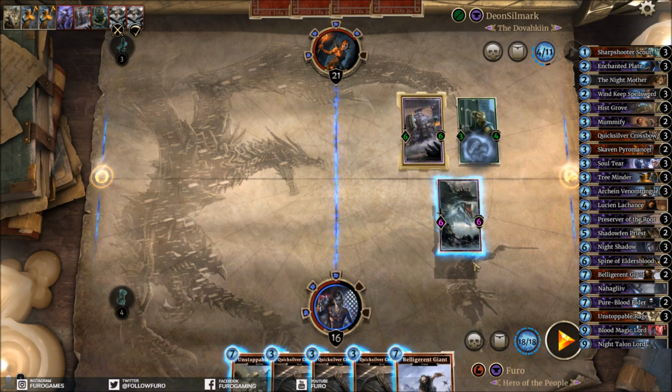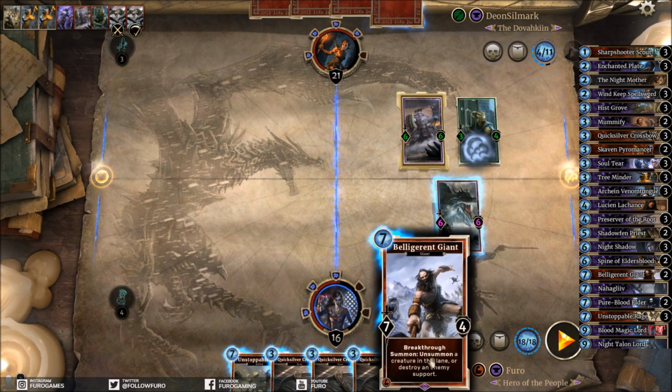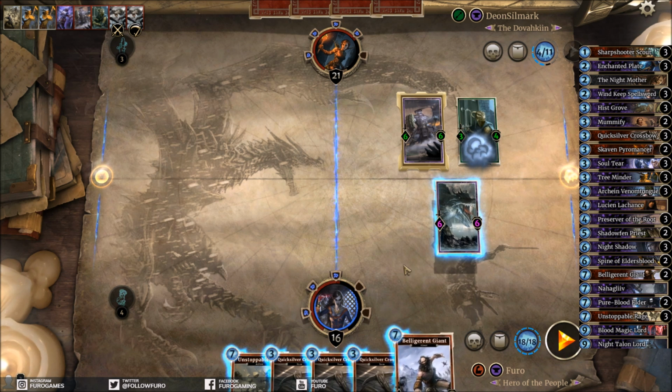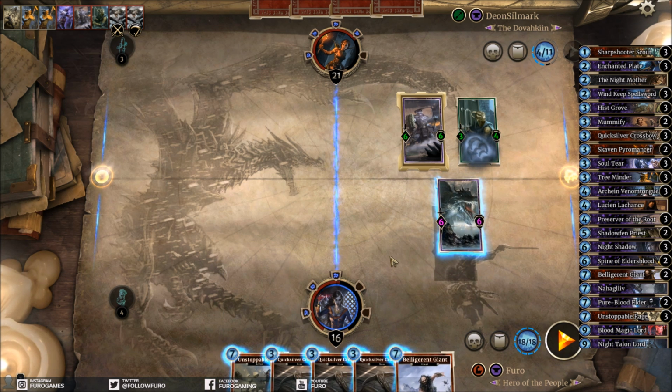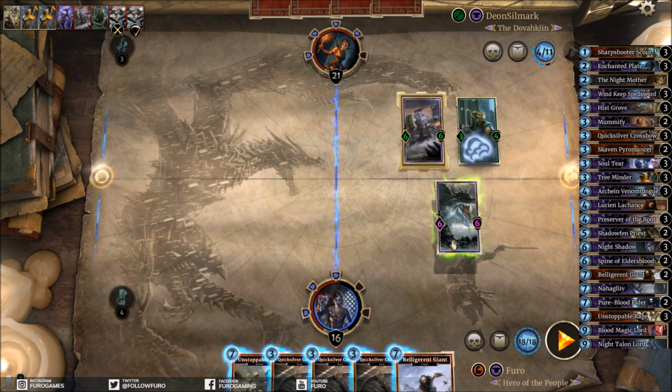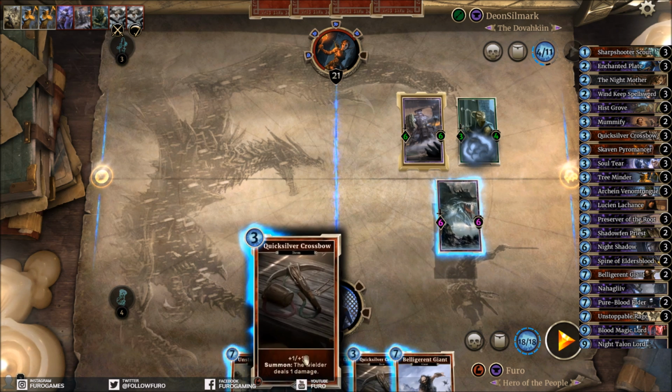Got a Giant. Yay. Think that is a yay. The Giant. So we have Unstoppable Rage, which would mean we do not need too much for a Giant kill here. So if we wait, if we are patient enough, we could maybe just kill him in a single blow. We could also just give him the Preserver back into his hand and go for 6 in the face, then he's down to 15. And still keeping that. The Quicksilver Crossbows right now are really not doing too much.